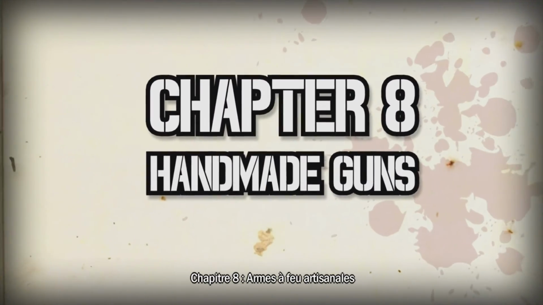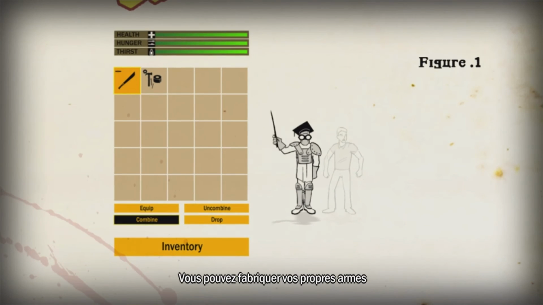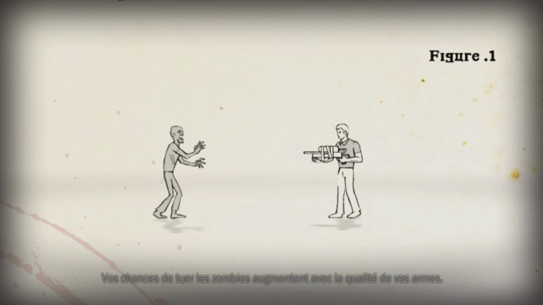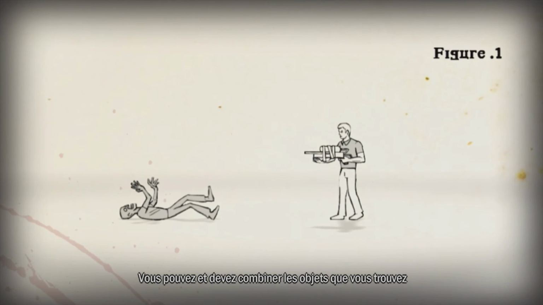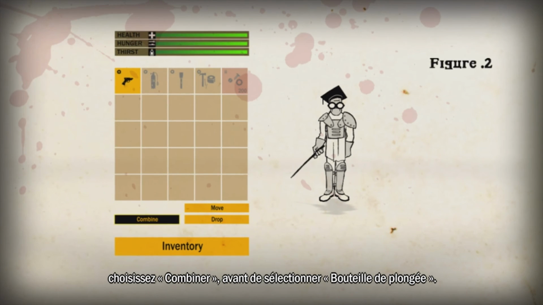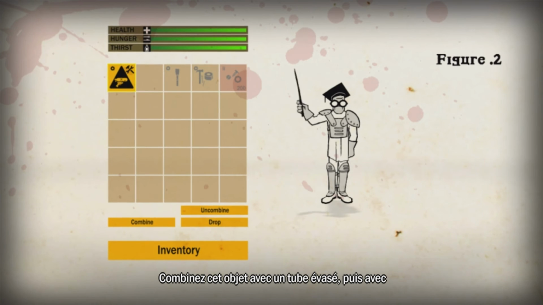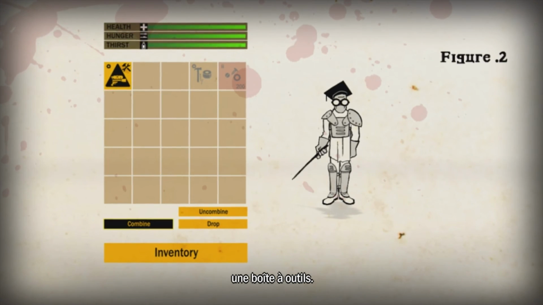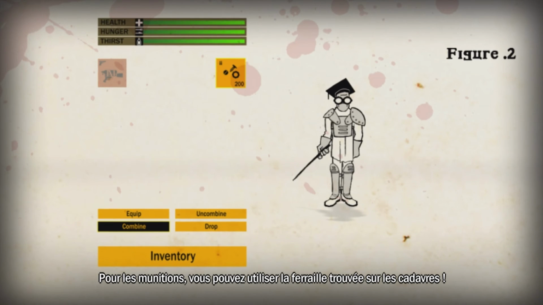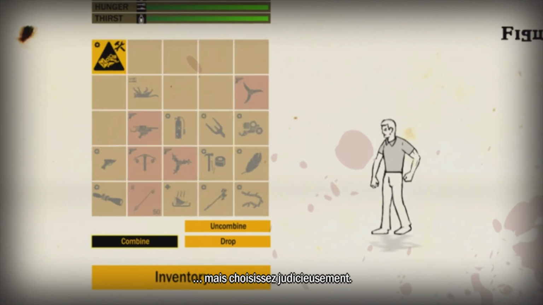Rules. Chapter 8. Handmade guns. You must improvise to survive. It is possible to create your own weapons using spare parts and other tools. The better your weapon, the better your chances of killing the zombies. You can and should combine found objects to create deadlier weapons. To make a shotgun, select a harpoon grip from your stuff. Choose Combine and select the Diving Tank. You now have a new item, but it is not a complete weapon. Combine this item with a flared tube, and next with a hardware box. You have created your very own shotgun. For ammunition, metal scrap found on dead bodies will be okay. There are many ways you can combine items, but choose wisely.